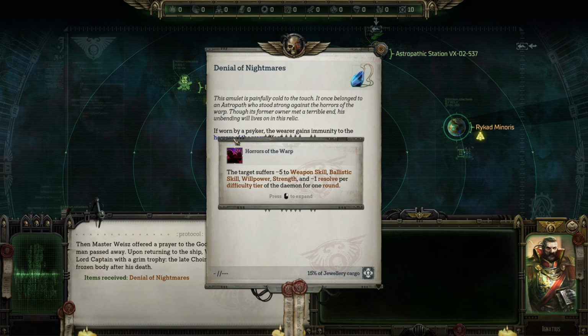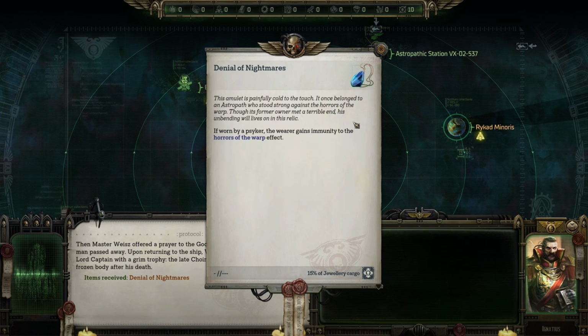Target suffers a minus 5 to weapon skill, ballistic skill, willpower, strength, and a minus 1 resolve per difficulty tier of the demon for one round. This amulet is painfully cold to the touch. It once belonged to an astropath who stood strong against the horrors of the warp, though its former owner met a terrible end, his unbending will lives on in this relic.